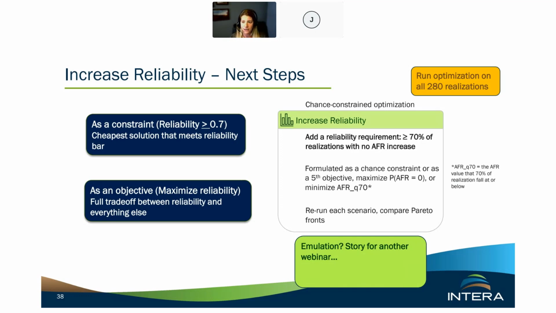Where your model might take 10 minutes to run, this emulator of the model takes a fraction of a second. And so you could take these potential weeks or months of model runs and boil it down into hours or maybe a day or something like that. It makes it much more realistic for someone to include reliability as an objective, especially if they don't have 200 computers to run in parallel like I did.